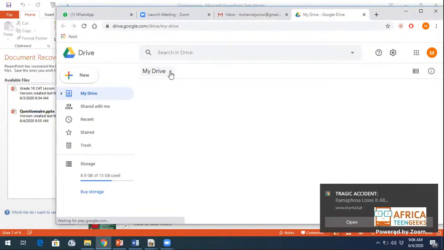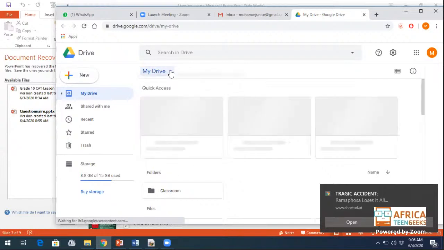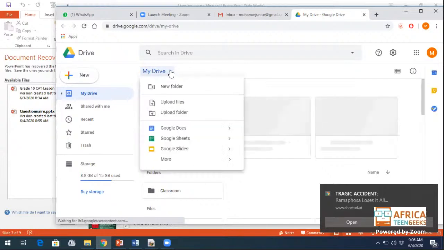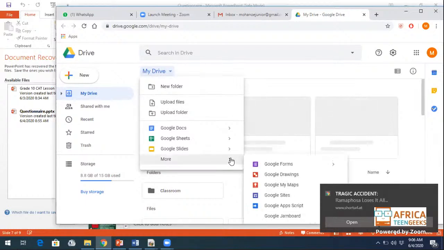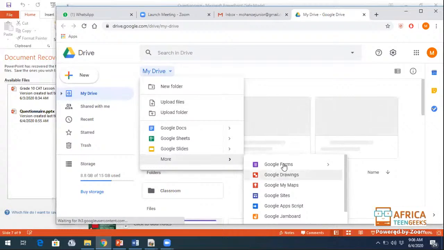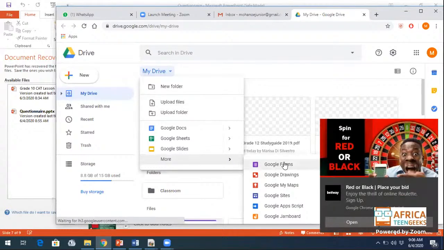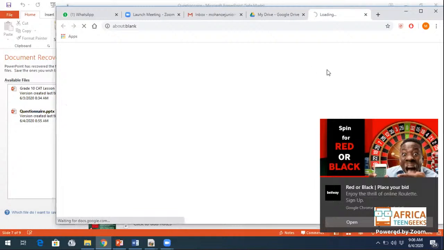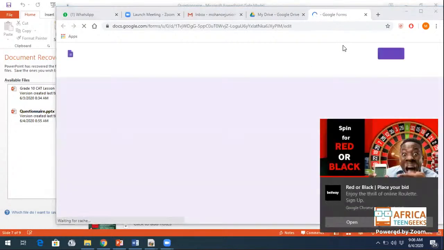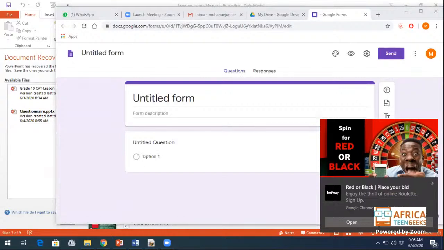Then I'll click on My Drive, and I'll have some options to choose from. Then I'll go to More. I'm so sorry guys, okay, there we are. Then I'll select Google Forms. That's my Google Form.